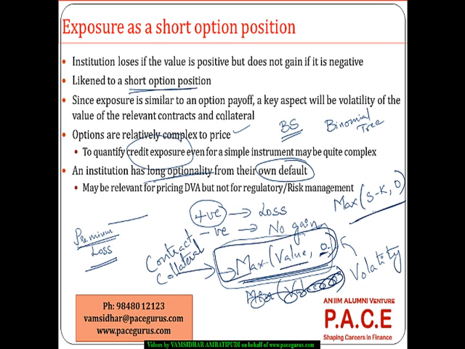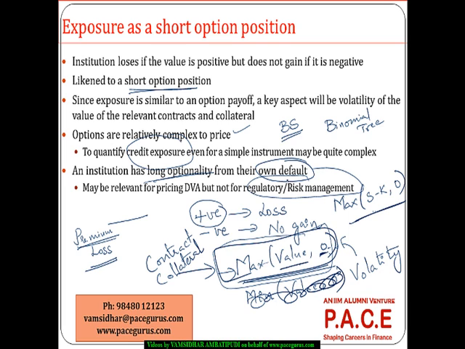And if it is own default, then it's like a long position. Counterparty defaulting is like a short option position. Own defaulting looks like a long option position. Of course, we will not use it as a part of regulatory or risk management purposes, because if I have taken a long position, then probably there is no chance of defaulting.